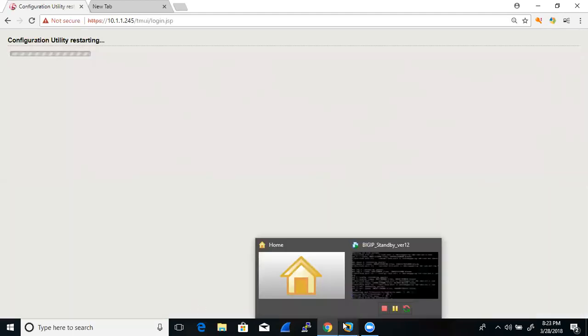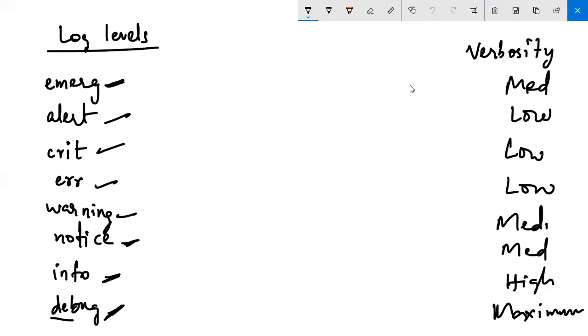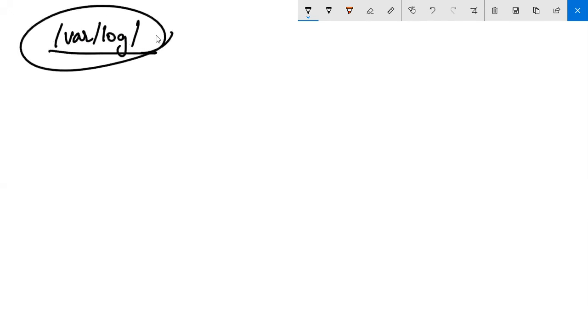Okay, system is still getting up. Fine, no problem. By default, all the logs will be stored in the var log directory. So for anything that you are trying to troubleshoot, you have to come to this directory to see various files.